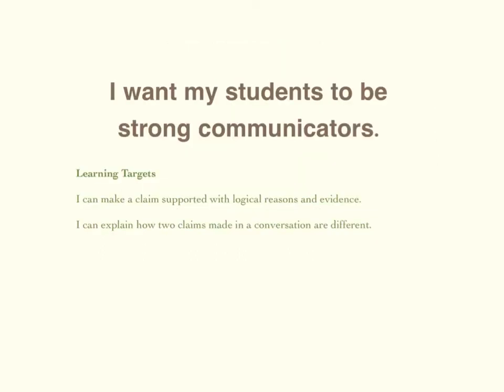When I am finished with deconstruction of a 21st century skill, I should see targets that are applicable to any discipline. Making claims and explaining the difference between two claims works in an ELA classroom, a science classroom, and even in the gymnasium. When you deconstruct, you have a clear definition of the 21st century skill. You create a specific plan or pathway for all students to reach the skill, and this helps most your struggling students. And finally, you will have reasons for each learning activity that you plan for, including the use of technology.